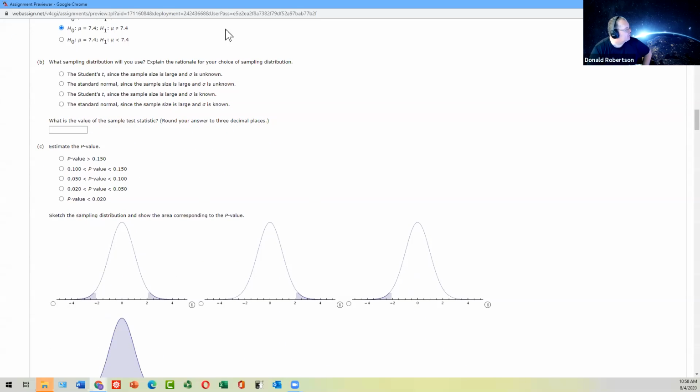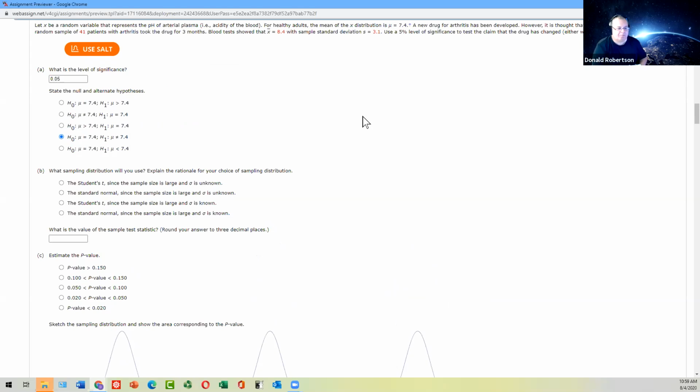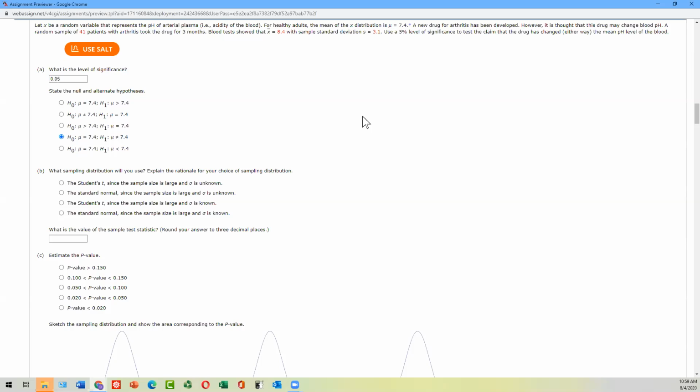Now it goes on and talks about what sampling distribution you would use. This would be much better if I could say which of the menus in your calculator would be the right one to get that data, so we're going to have to twist this a little bit. Is it going to be a T or a Z? They're using the word norm. Is it a T or a Z that you use in this story? T, because you don't know sigma.